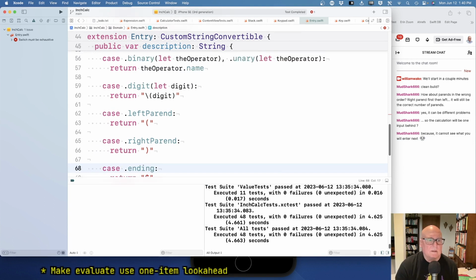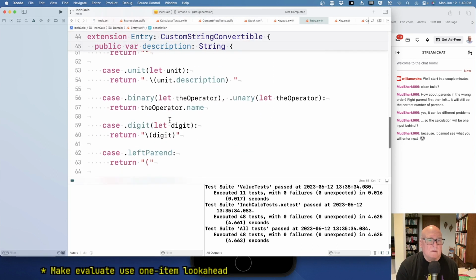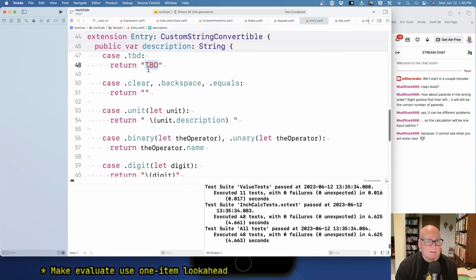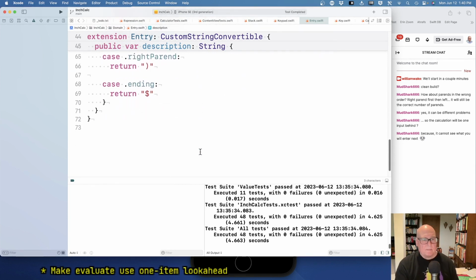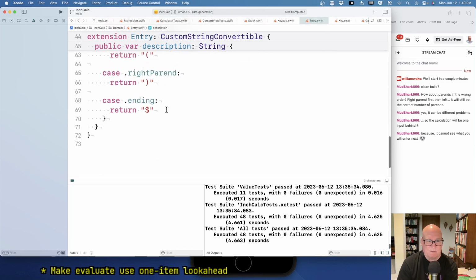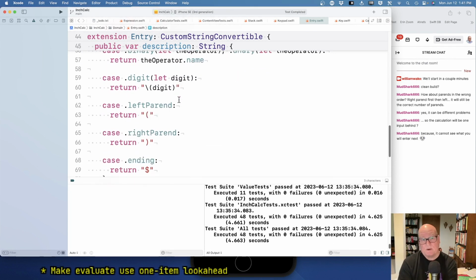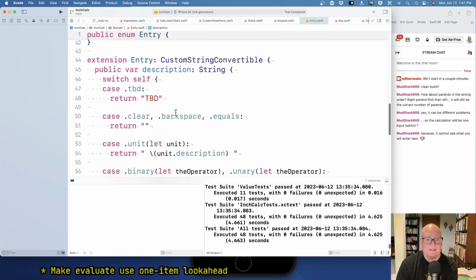And I don't know if we need to see this ever. Yeah, I guess, TBD, we don't really want to show. But it's kind of a tradition in the compiler world that dollar sign represents the end of input, because many languages don't use it for anything. Some do, but I think that'll be fine. We're not calculating with money, so we'll let it go. So think about regular expressions, right? They use dollar sign for end of line. I think that's coming from that same philosophy or source.